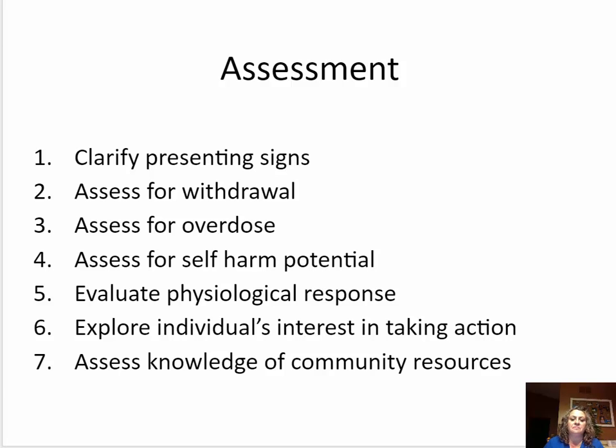In terms of assessment, it's important to clarify presenting signs and assess for withdrawal as well as overdose. Assess for self-harm potential, evaluate their physiologic response, explore the individual's interest in taking action, so are they motivated to change, and assess their knowledge of community resources. Substance abusers will use defense mechanisms, including denial, minimizing, rationalization. A lot of times they will use these defense mechanisms and it's difficult to get a straight answer out of them, how much they actually do use and what all they actually use.